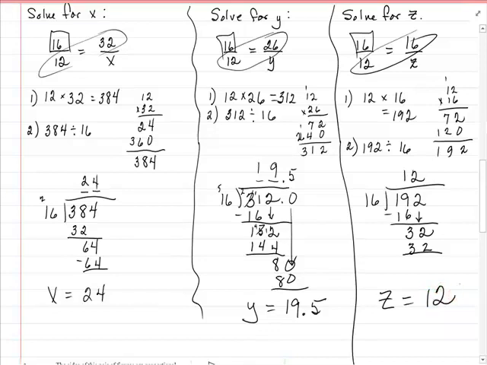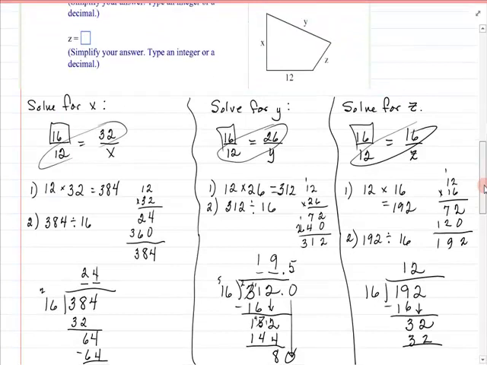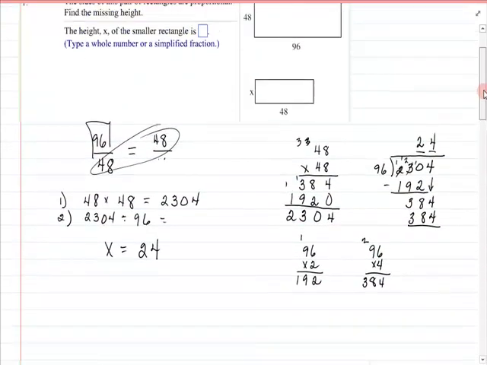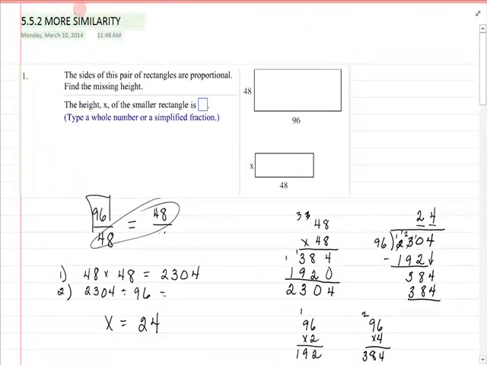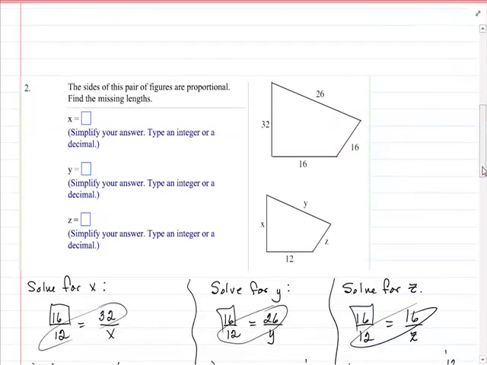So I decided to not have more problems because this really gives you plenty of practice. It is more on the idea of similarity. The most important part, match up the pair, the ratio where you have two numbers, keep the other numbers in the same order, and solve for the missing part. I guess my x went away. All right, go ahead and do this last exercise on similarity.